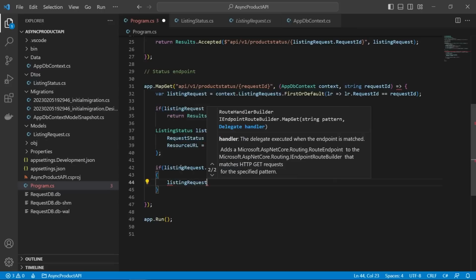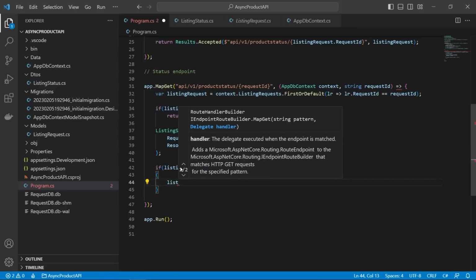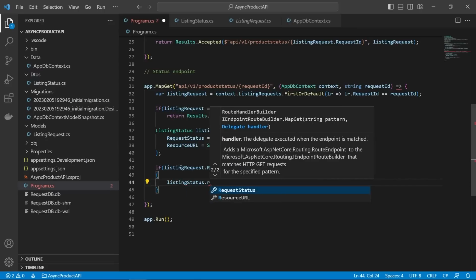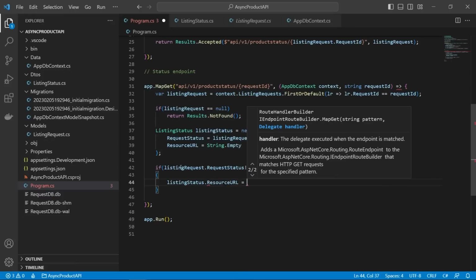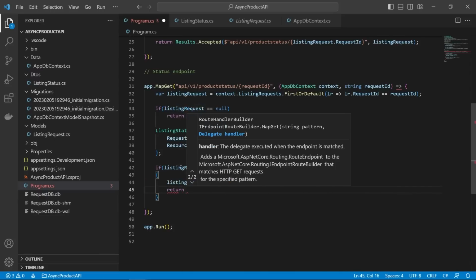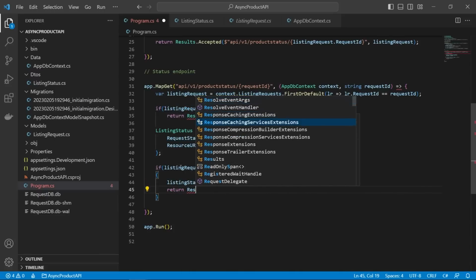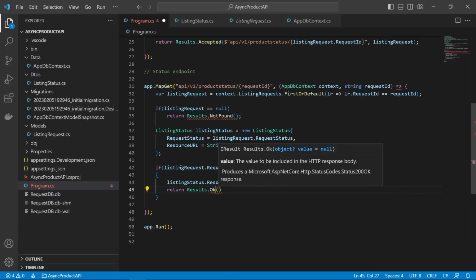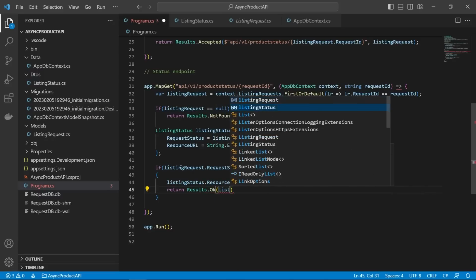So our listing status resource URL equals whatever our resource URL is. Stick a pin in that for a second. And then we just want to return back Results, okay, with our listing status.